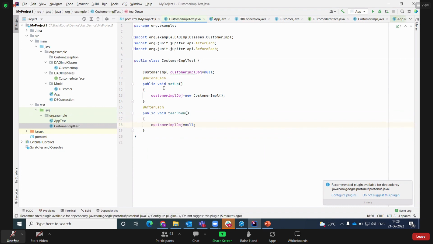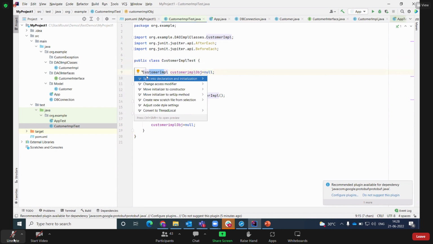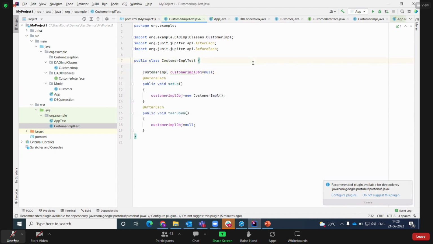Is that clear? So this CustomerImplementationTest is used to test the methods available under CustomerImplementation. Create an object under a setUp method and deinitialize it under your tearDown method. These are just user-defined methods; they will be identified and executed only with the help of proper annotations.